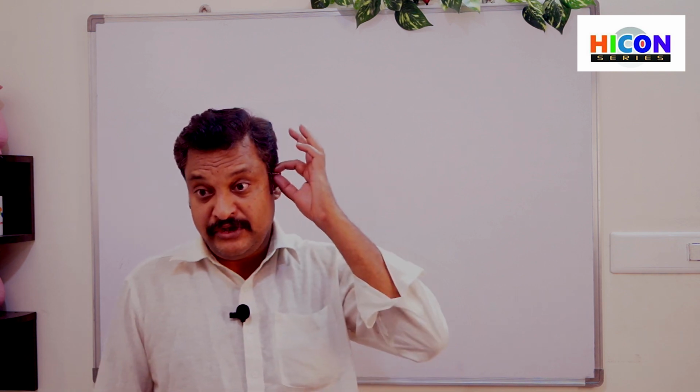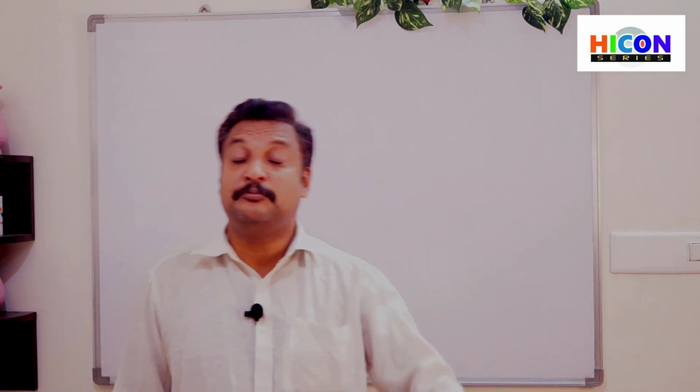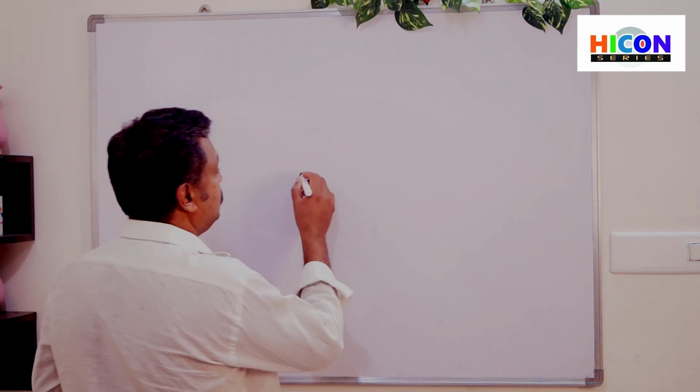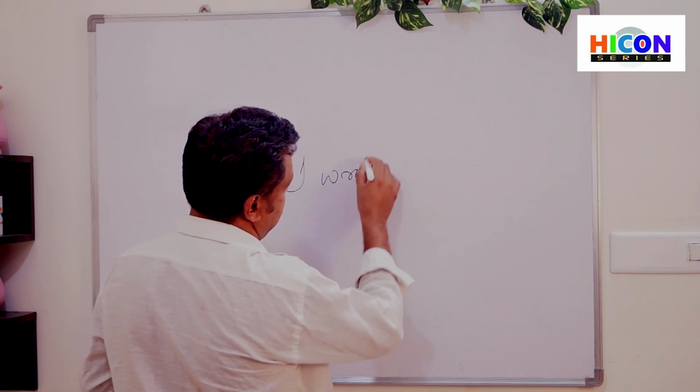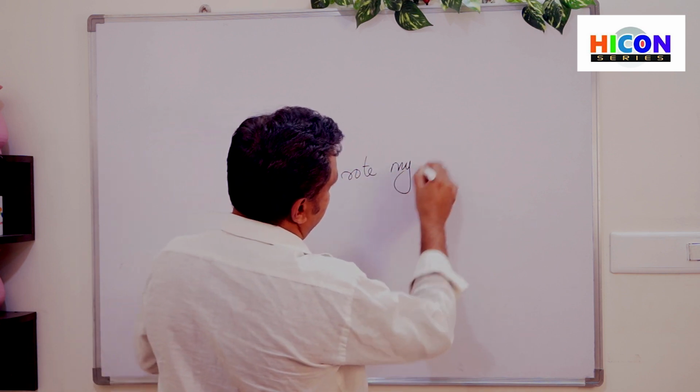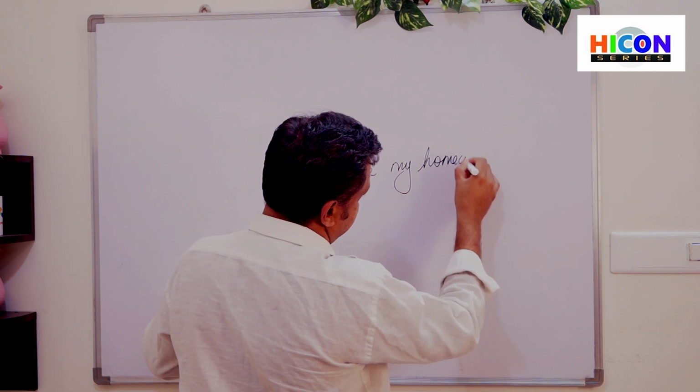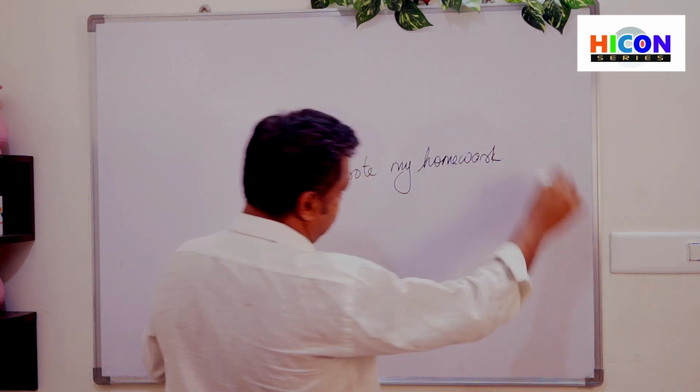So if we have completed an action, for example, in the evening you came back from the school and you were busy with the homework. After completing your homework, you went and started to play with your friends. When your mother or father sees you playing, they will ask, then what about your homework? Then what do you say? I did my homework, isn't it? I wrote my homework.